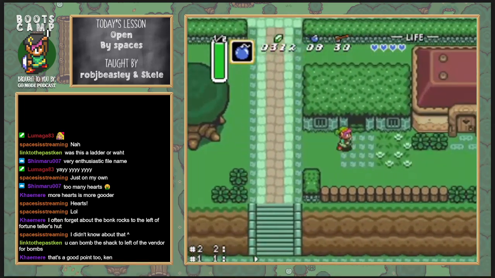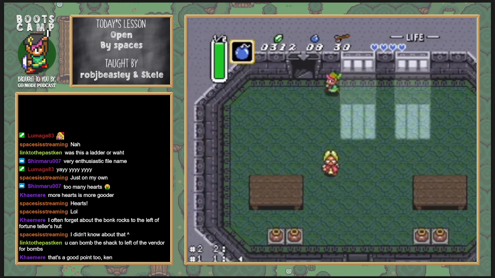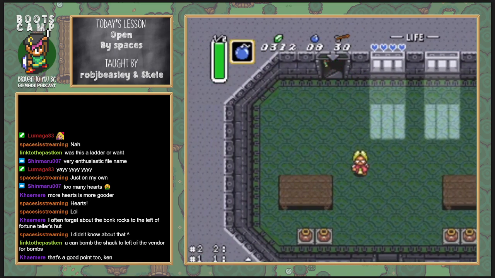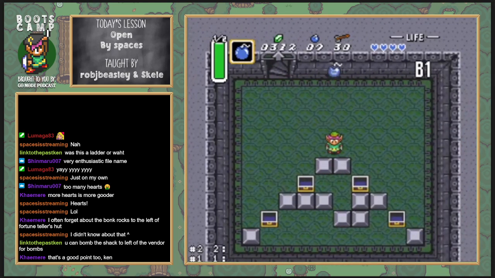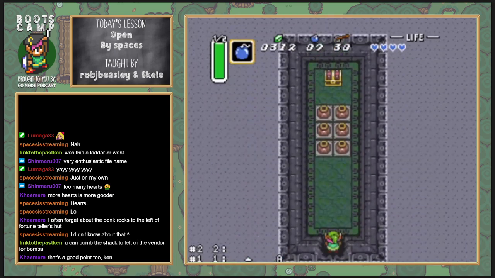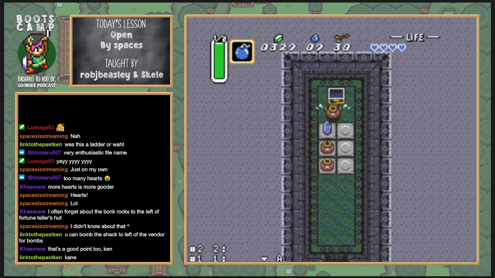So we know we found a glove, we found the pearl so far. Boots, of course. Trying to remember if we saw any other important progressive items so far. I feel like there hasn't really been much. We've got Cane of Samaria as well. Okay. Yeah, that'll definitely be important down the road.